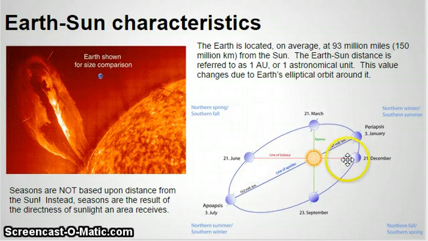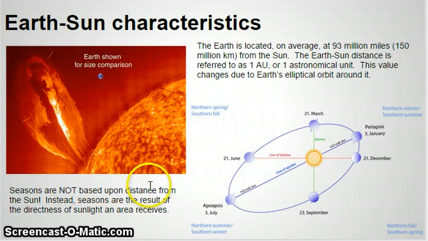So here, when I look at the locations, I'll look at our solstice. In December, we're actually closer to the Sun. But because our axial tilt is the way it is, we're receiving less direct sunlight. We're also receiving less direct sunlight for a smaller number of sunlight hours. So we have longer nights and shorter days. Whereas on June 21st, our summer solstice, we're receiving more direct sunlight for longer periods of time, or a greater duration of the day.